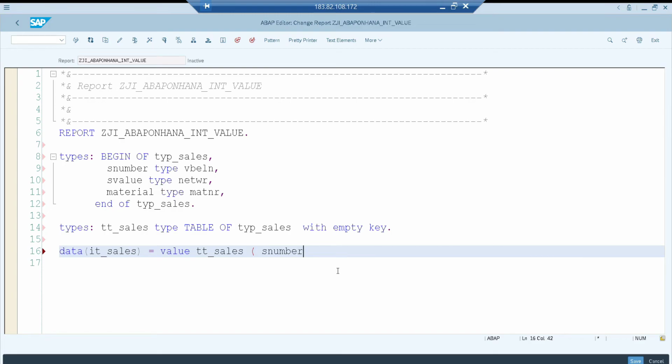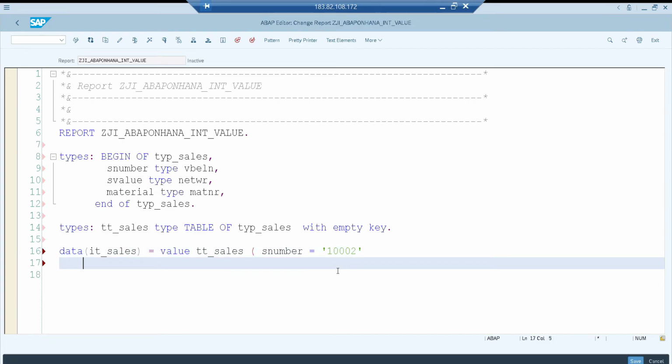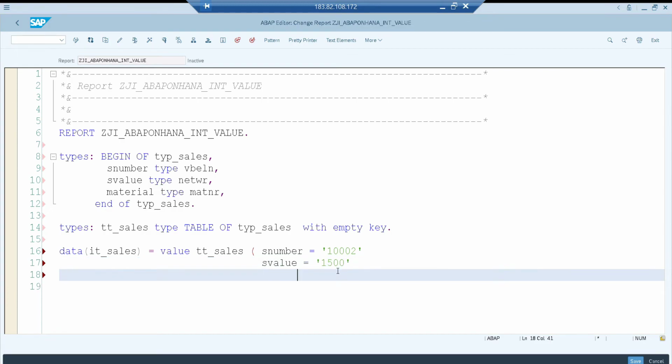S number is equal to the sales number, and you can continue in the same line. S value equal to 1005, and material equal to M123, dot.